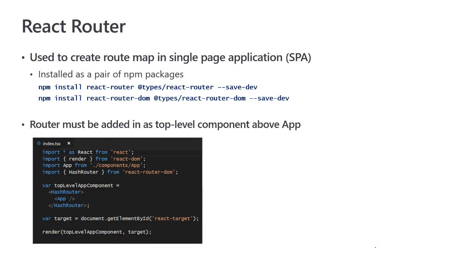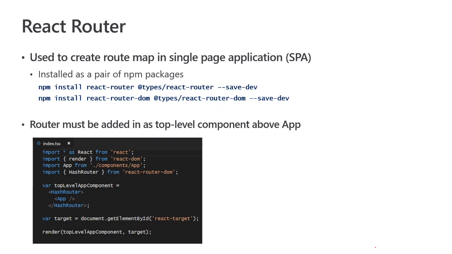Okay, now if we keep going through here, the next thing I want to do is explain something which is called the React router. So the React router is a separate library that you add. And the reason we add this component is that we want a single page application to seem like it's really not a single page application, but a multi-page application. We want the user to say, take me to page 2, 3, and 4. However, we don't want to actually do postbacks to the server. We just want the code behind our app to allow the user to get to another view, but we want to handle everything with client-side logic.